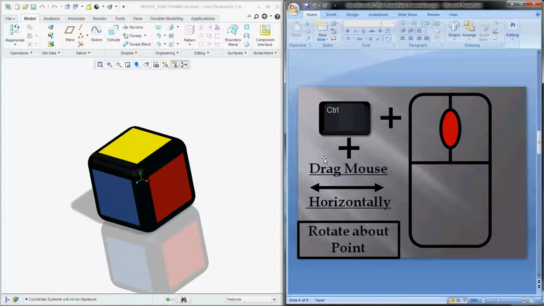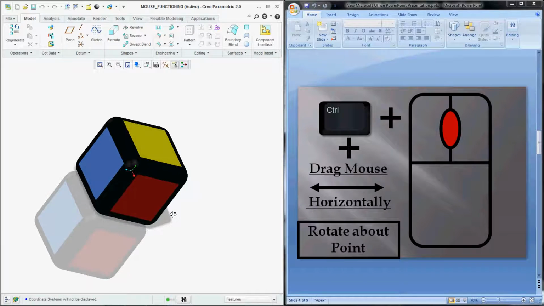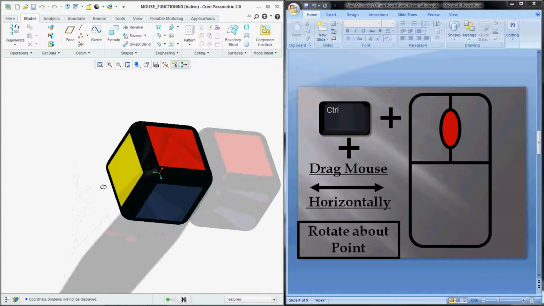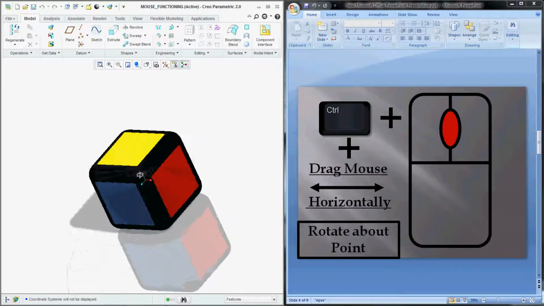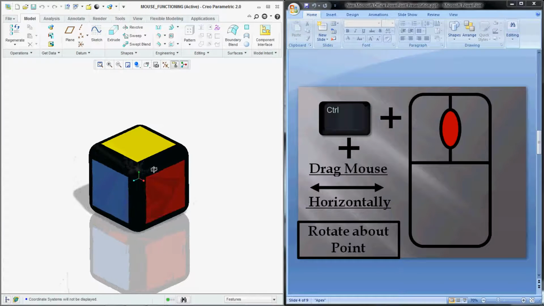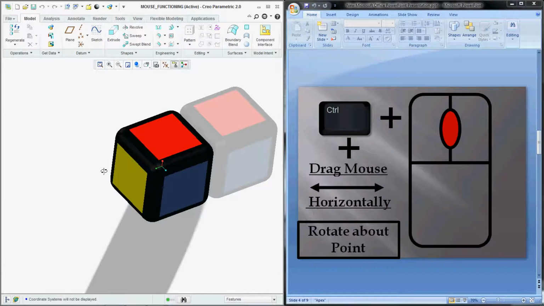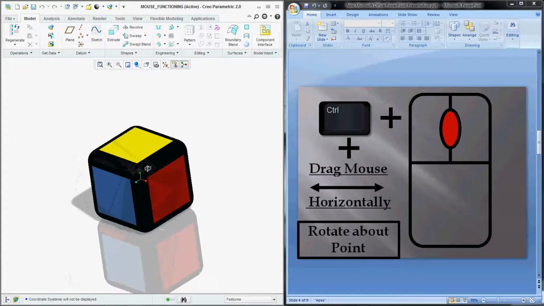Next one is rotate about point. For that you have to select your center button and then control, and now you can see you can rotate about that point, whichever point you are selecting. What you have to do is drag your mouse horizontally, not vertically.